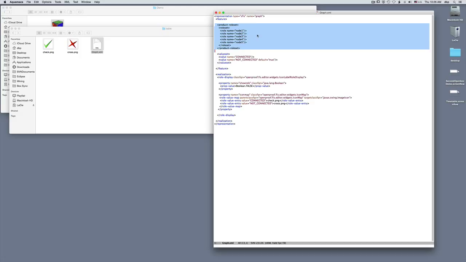So the roles here are going to be pairs of the form node 1, node 1, node 1, node 2, node 1, node 3, node 3, node 4, node 4, node 5, and so on. And each role is going to have the property of being connected in that direction or not. Again, to demonstrate a feature of the application, here I'm going to display the values as icons. I'm going to suppress the name of the role, and I'm going to use the check icon, which is here, to display the fact that two nodes are connected, and the cross icon to display the fact that these nodes are not connected.